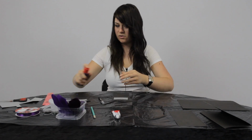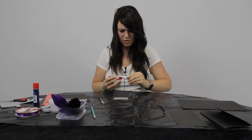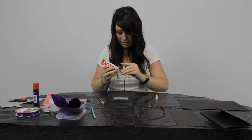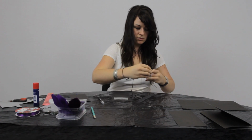No, we're not using Prit for this. I decided to keep this one very simple and not too much detail, but that's just my preference, so please feel free to add on as much as you would like. This is a masquerade ball after all, so have fun.